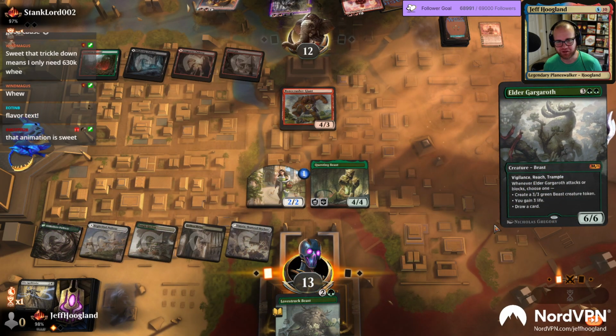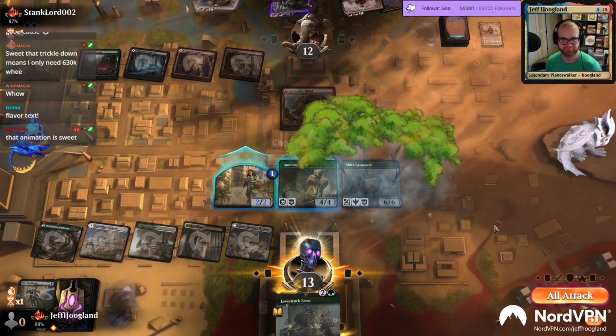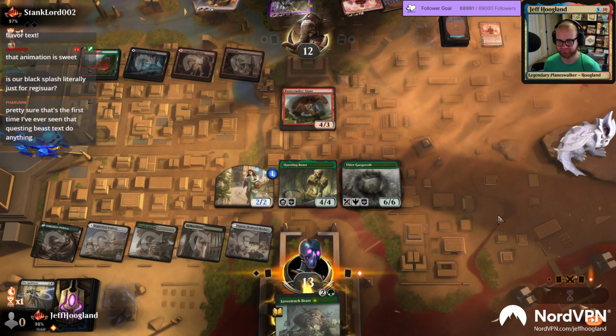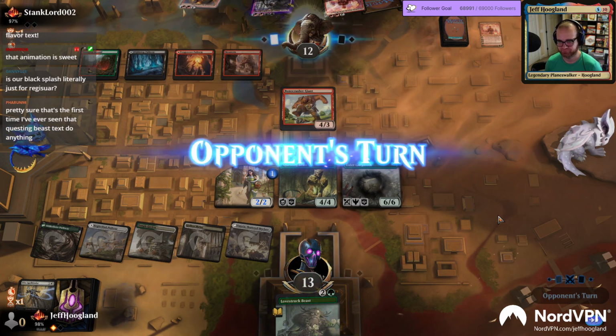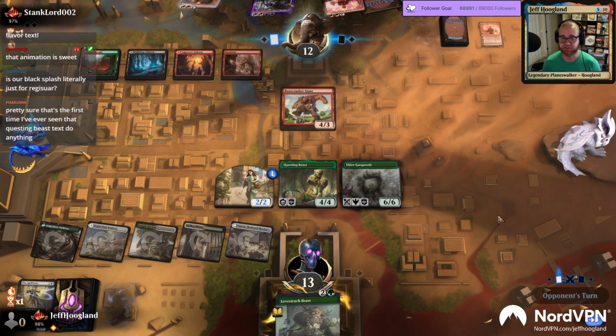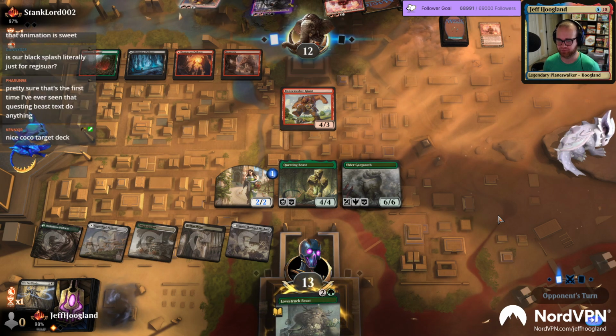You feel that greed pulsating through us, chat? Is it delicious? Yes, our Black Splash is for Rotting Regisaur.